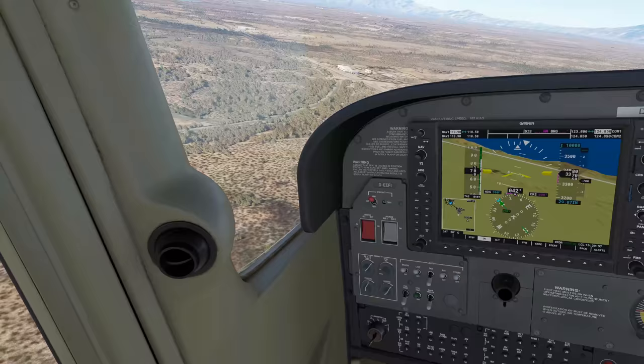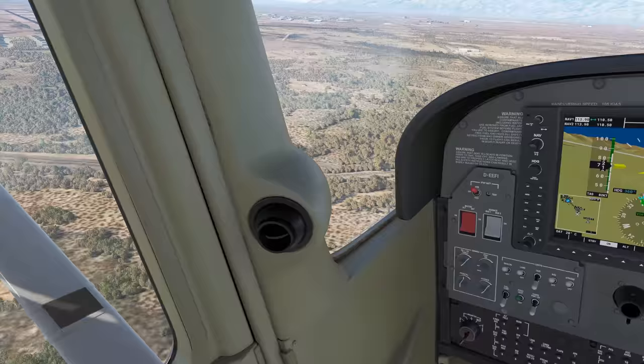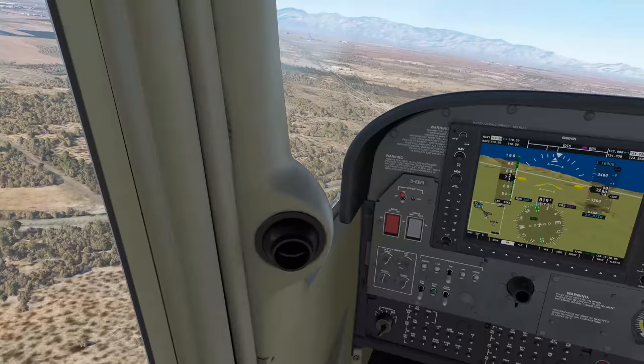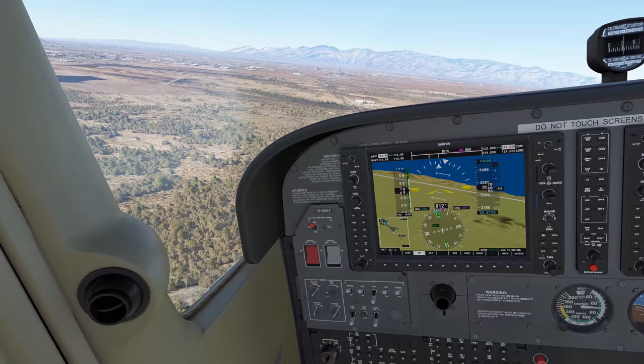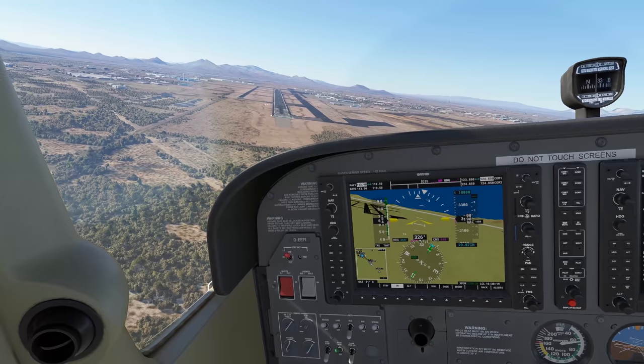Cessna 807 Golf turning base for runway 29R. And 80 Golf turning final for 29R. Alright, let's bring the full flaps in now. A little high on the approach, not too bad.